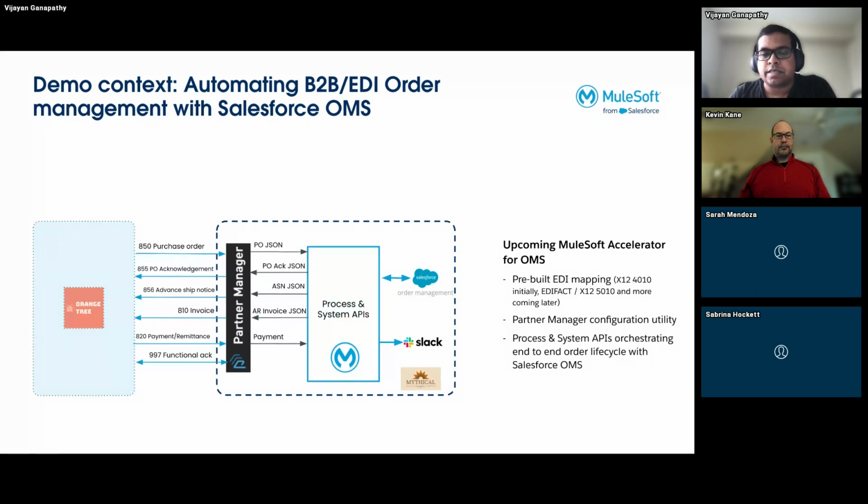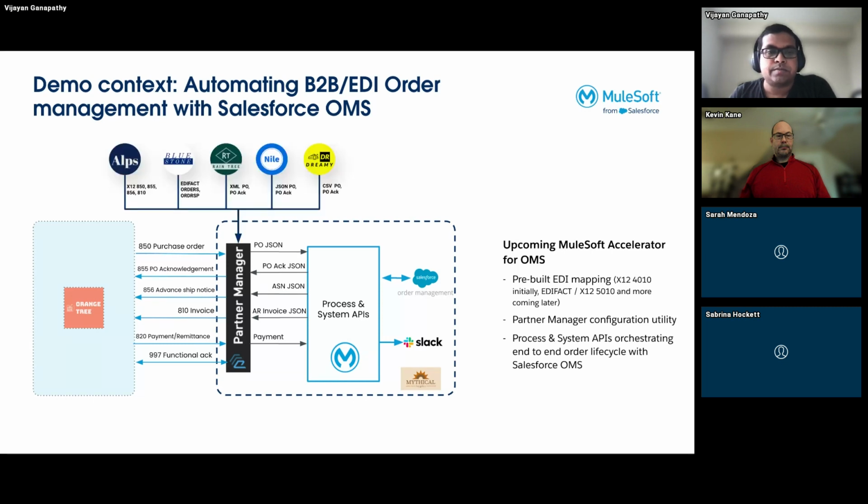And while that is going to be the center focus for today's session, I just also wanted to call out that Partner Manager, as we have seen before, can not only process EDI transactions, but it can also process XML, JSON, or CSV. And with the upcoming IDP, we will also be able to process PDF and image-based orders. So please be on the lookout for more demonstrations in the upcoming community sessions, where we will do a deep dive on how MuleSoft IDP and Partner Manager work together to streamline the automation of order and B2B automation, and more in the upcoming sessions.